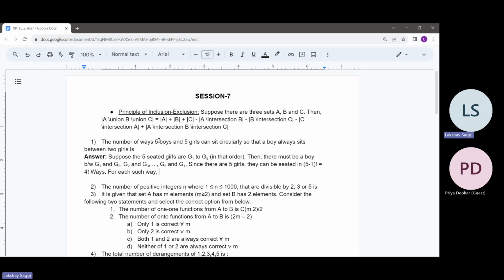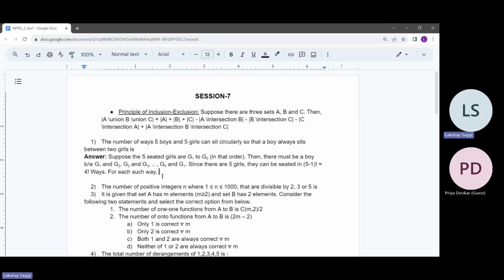So we have 5 factorial ways for these boys to be placed between these gaps, because we can permute the boys in any order. And from that order, let's say the boy B2 comes first in that permutation. What that means is that the boy B2 will be placed between G1 and G2. And similarly, B3 comes second, then B3 will be placed between G2 and G3, and so on.